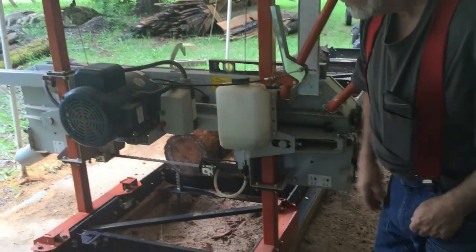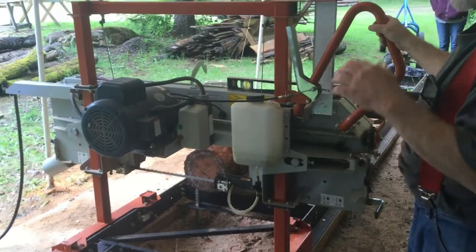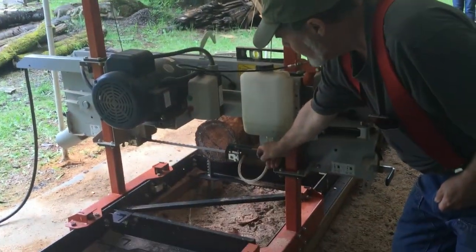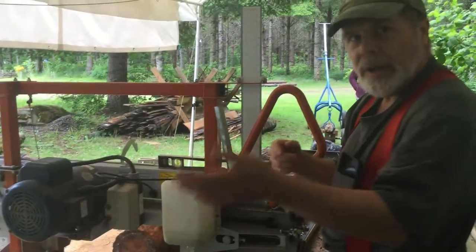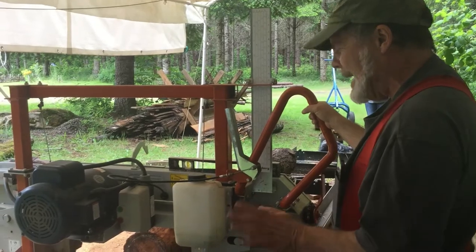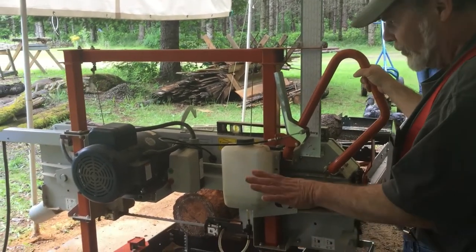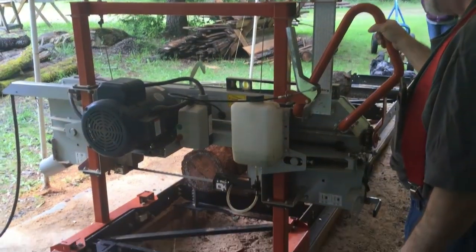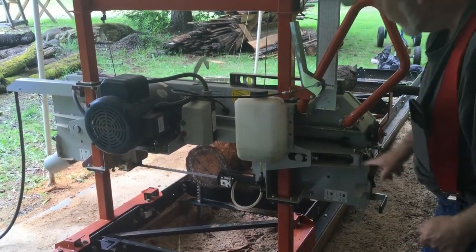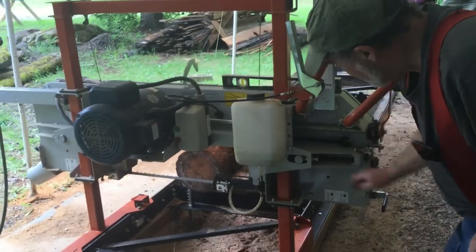This is a water receptacle, so if I'm cutting a very old or dry log, I can turn on the water by using this, and that just provides a little lubrication for the blade so it doesn't get too hot. This particular log is still fairly green. I don't think I'll need any lube for it, but it's possible, and we'll know after we make the first cut. And then earlier, when you were asking about tightening up the blade, that's the mechanism that's right here.